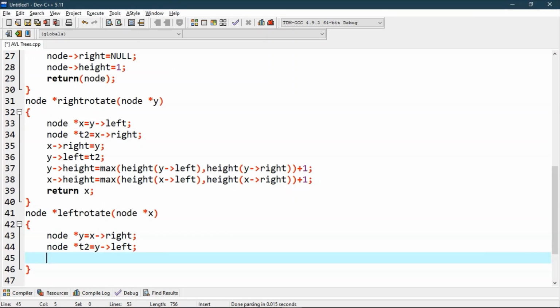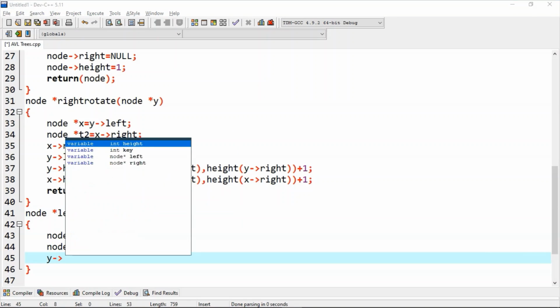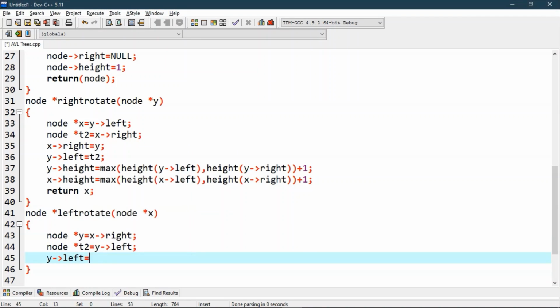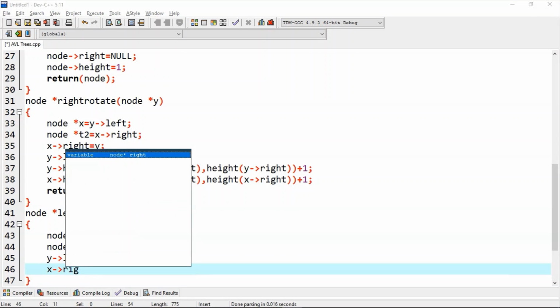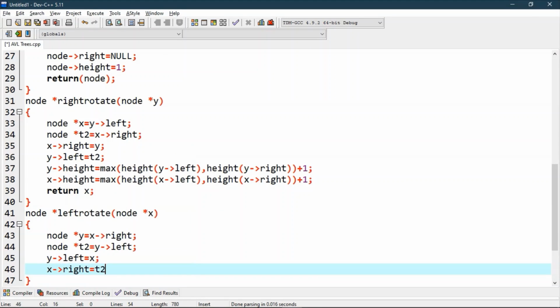Now we will perform the rotation. So y's left will be equal to x, and x's right will be equal to T2.